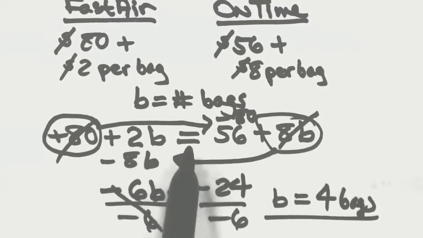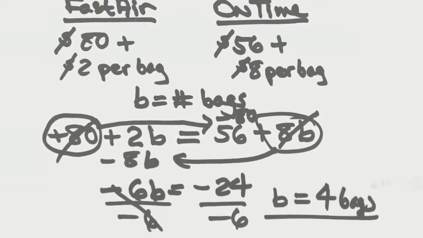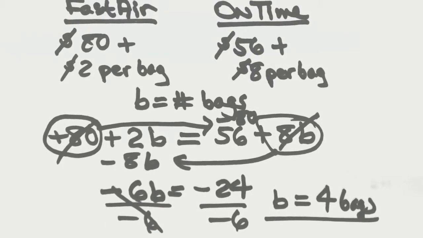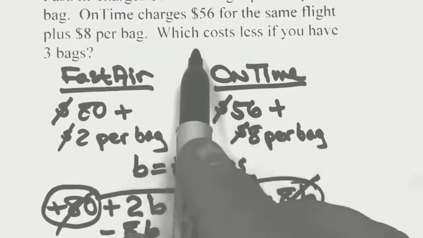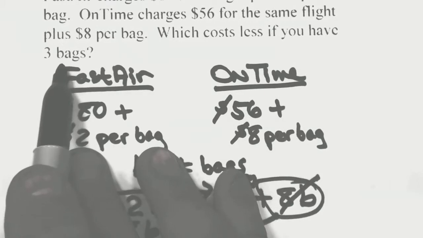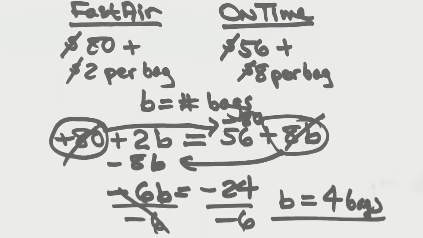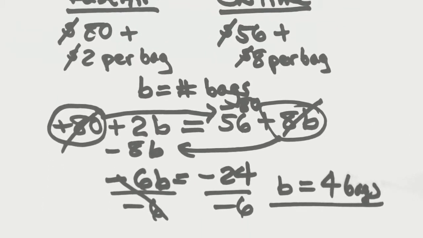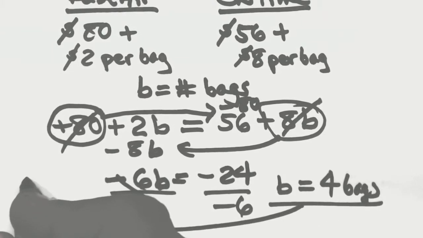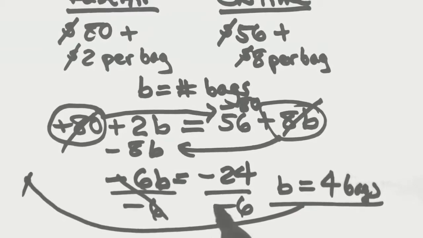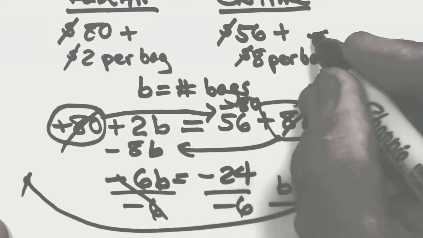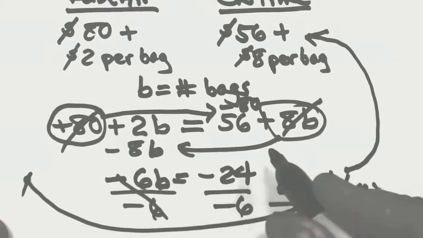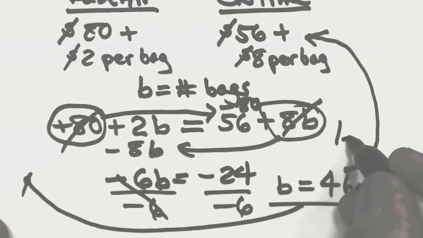If you put b equals 4 in for both the b values, we wouldn't care which one of these guys we took. But over in the problem we have here, it says which costs less if you have 3 bags. Okay, well, the break even is 4, so 3 bags is going to be less. That means we go with the guy that's less up front. Actually, the guy that's less up front is going to be going this way. It's closer, so let's write it like this. Okay, this is the guy who is less.